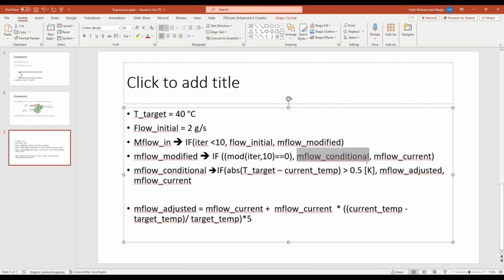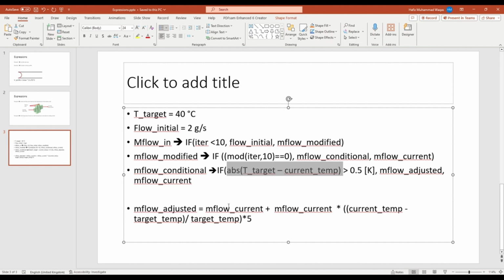So now we have to define mflow conditional. Mflow conditional is over here. Here we need another condition because we wanted to have two conditions, one for iteration, the other for temperature. Now, if absolute T target minus current temperature, it will check the difference of these two, target minus current, and take the absolute, which means it will disregard the sign.